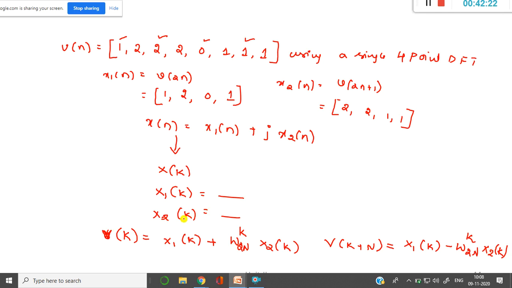Combine them, that's it, to get the final v of k. You need to concatenate both the values, first half values and next half values. That's it. This is the step that you are supposed to follow. I hope you solve this example on your own. There are not many complexities involved as such, right?